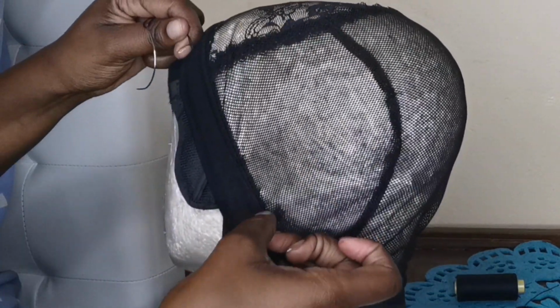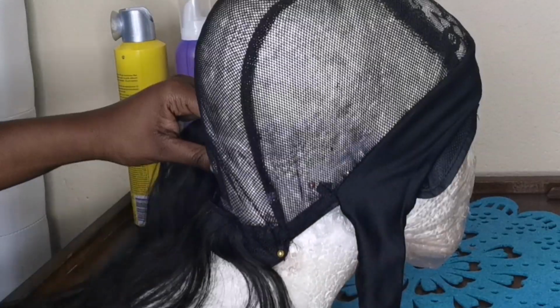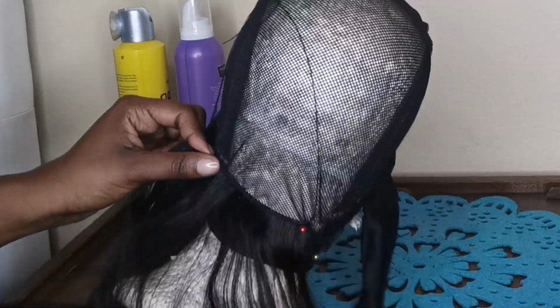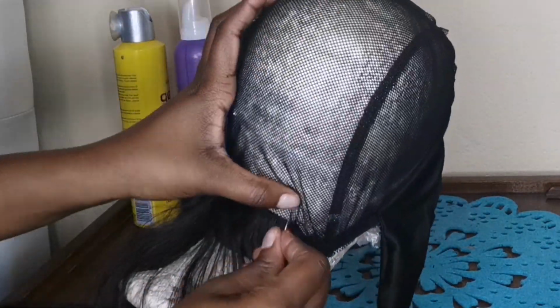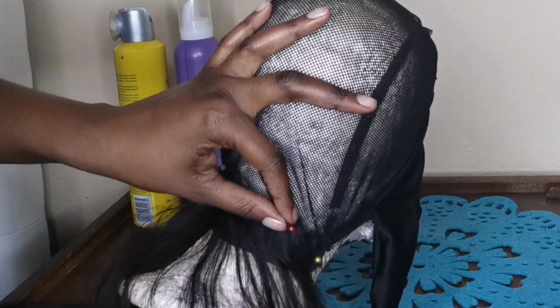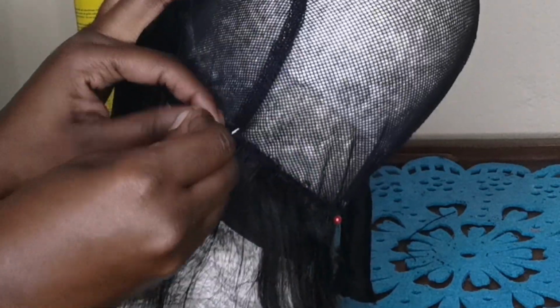On today's video, I'll be using synthetic human hair, and this is actually not the best quality hair, but for the purpose of this video, it is actually affordable. And I'm going to start sewing my tracks at the bottom of the wig cap. I'm only going to sew in the middle section because on the sides of the wig cap, that's where my headband will be placed and tied in a knot.